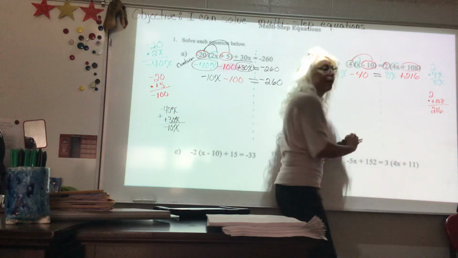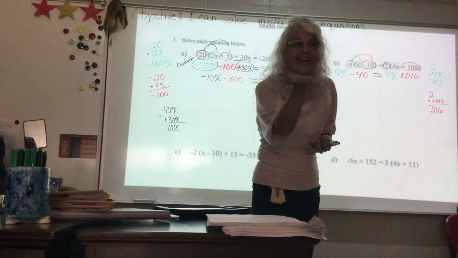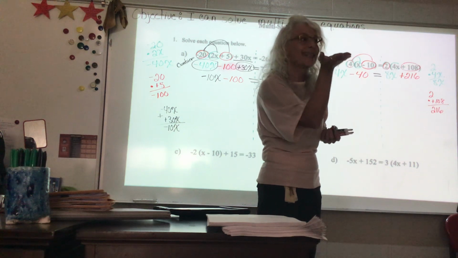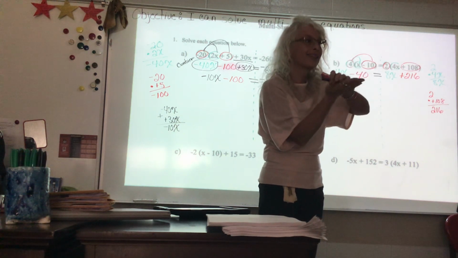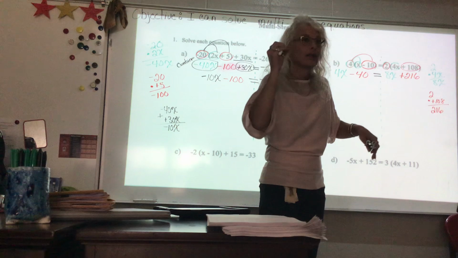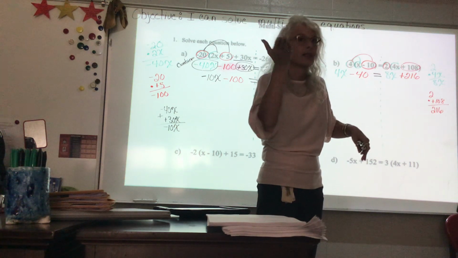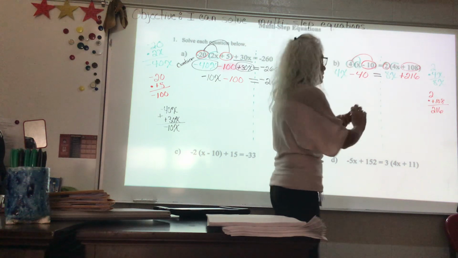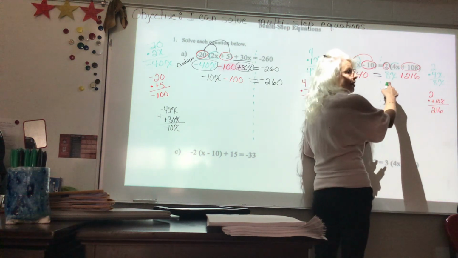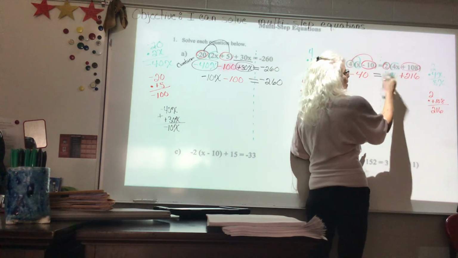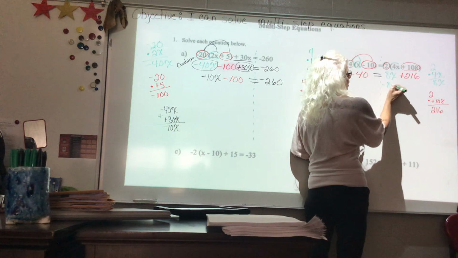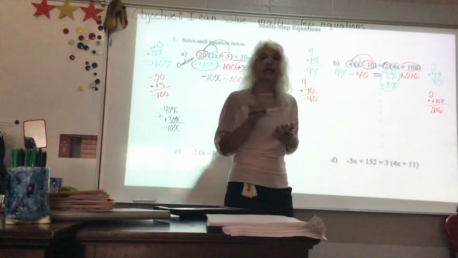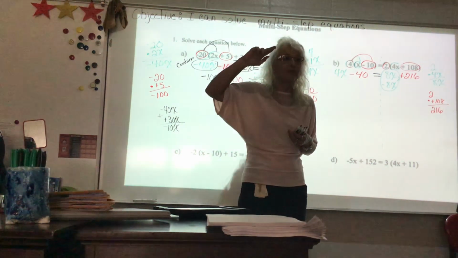So we want to get rid of it, like I got rid of that candy when I threw it at you to get it out of my hand. That means we got to get rid of it. So how many X's do we want? How many do we want? If I throw them away, how many do I want? 0. So we're getting rid of them. This is positive, so I need to get them to 0 by doing the opposite. Remember, when you're getting rid of something, you want to do that positive, negative thing.